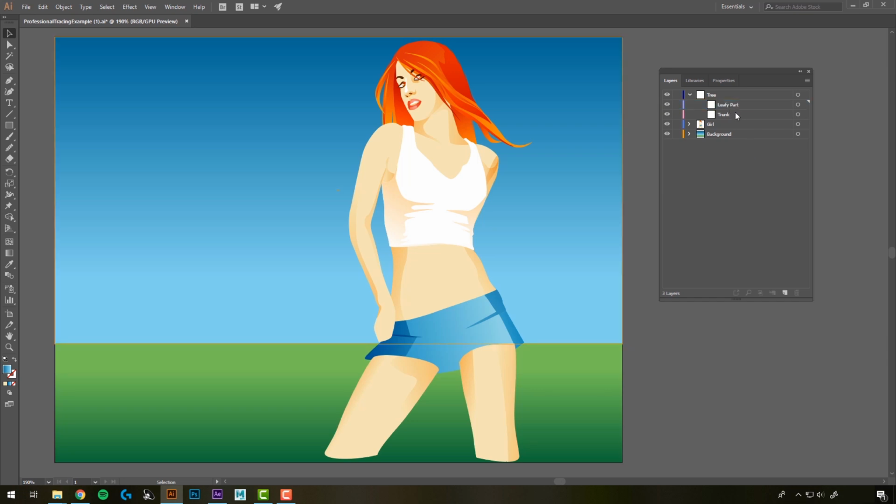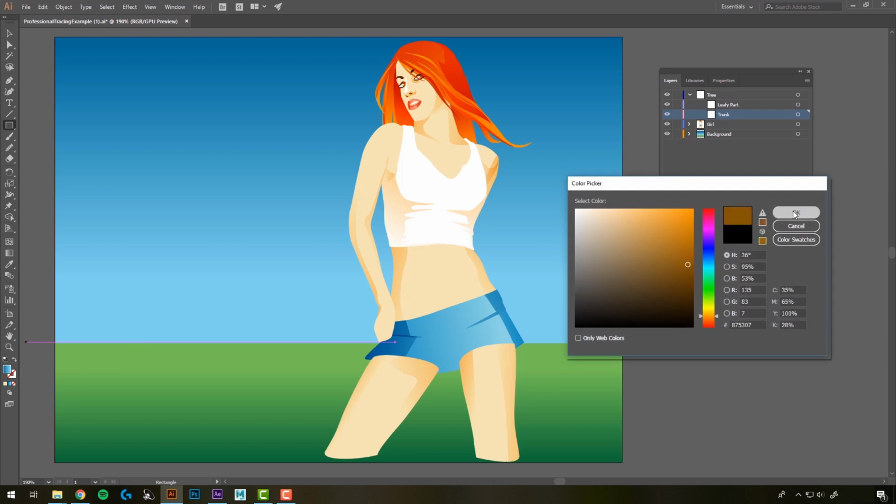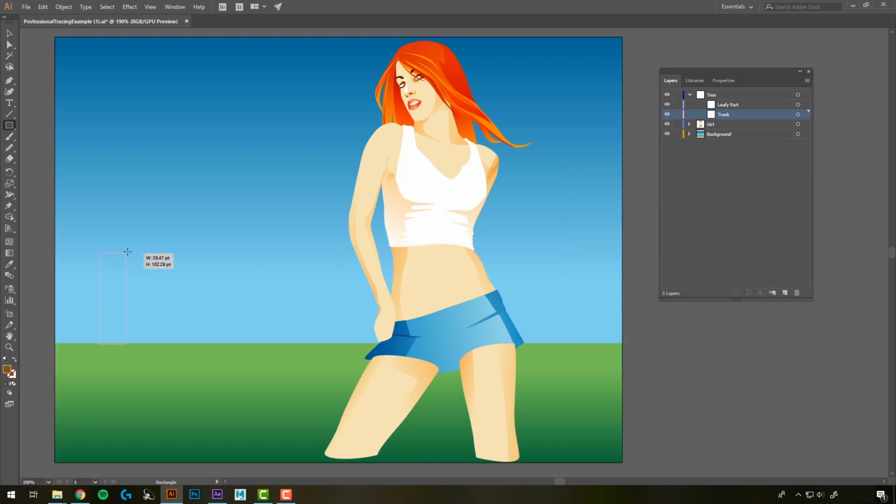Alright, so now that we have our sublayers, we could create the paths within them. So let's start with the trunk. We're just going to come over here and create a quick trunk. Alright, so inside of our trunk sublayer, we have this rectangle path, and this is the actual path that we've created. And you'll want to name these paths as well. So I'm going to name this Main Trunk.